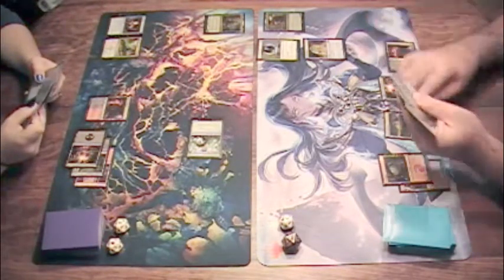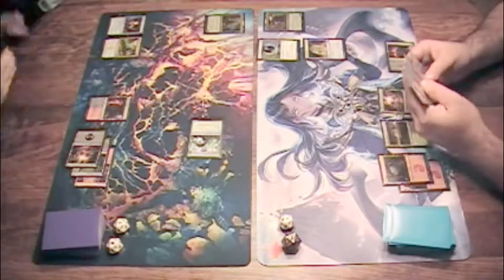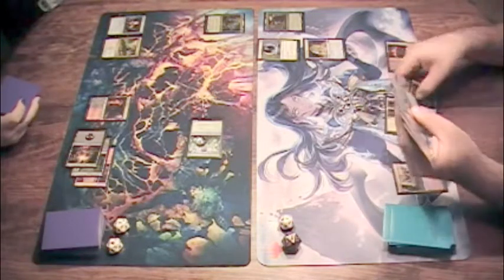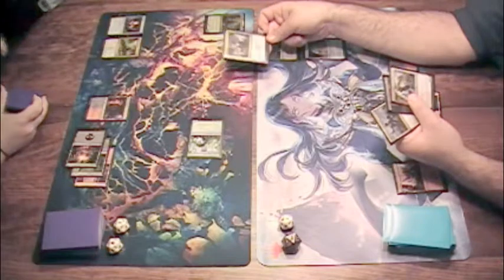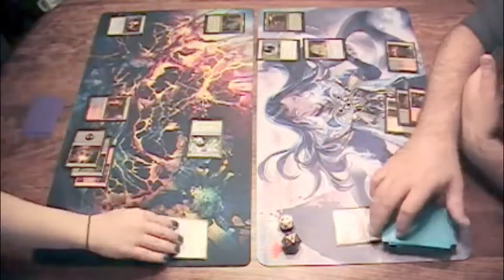I'm gonna tap that. Rakdos Guildgate comes in tapped, and I know what I need to do. Black, white, and red. I'm going to Mortify your Rhythm of the Wild. Which does what? Destroy target creature or enchantment. Oh, lame!